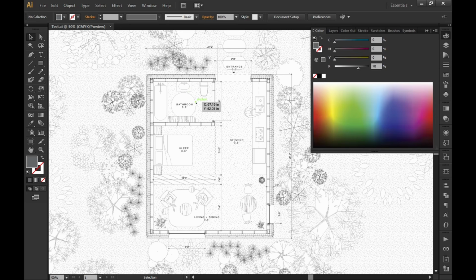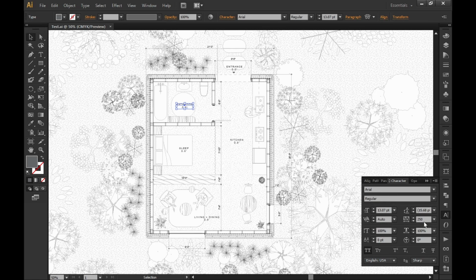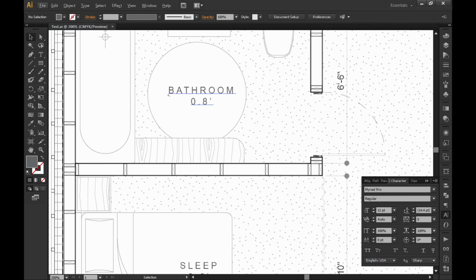So I'm going to show you some examples towards the end of the video, but I just want to show you my text style. So typically I like to keep my text not too dark and not too big, a little thin. And if I go down to my text setting here, I'm basically just using Arial, regular, but I really increase the tracking. The tracking is quite exaggerated, like 250 tracking, which is quite big. But the reason why I do that is I just want the text to feel light. So the letters are more spread out. This is just a matter of preference. You don't have to do it.